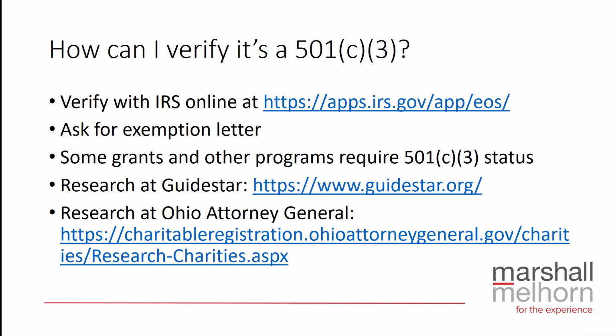Or if you are dealing with another organization, it's always a good idea to check them out and make sure they're a 501c3. If you're going to make a contribution, if you're going to make a grant, or even if you're just entering into a joint project with another organization, it's good to verify that they're a 501c3. So the easiest way to do that, and the most certain way of doing that, is to verify with the IRS online. I put the URL of the website there.